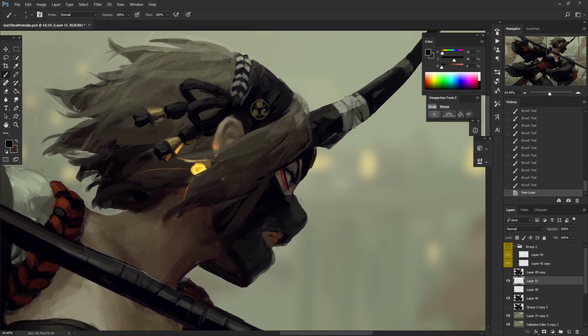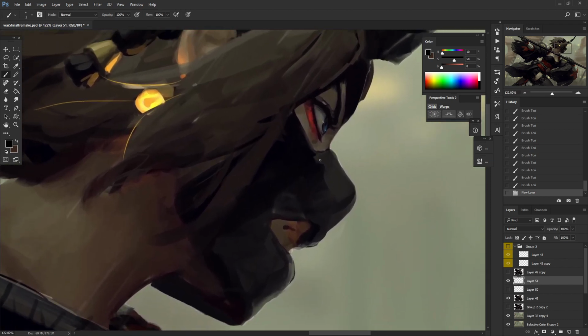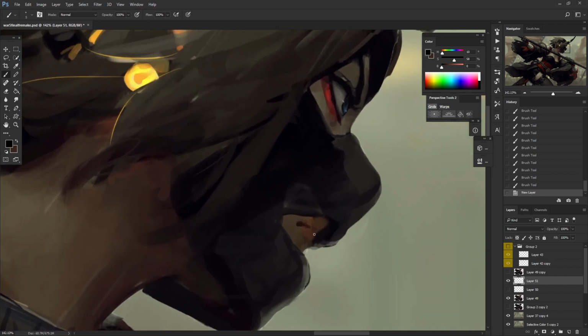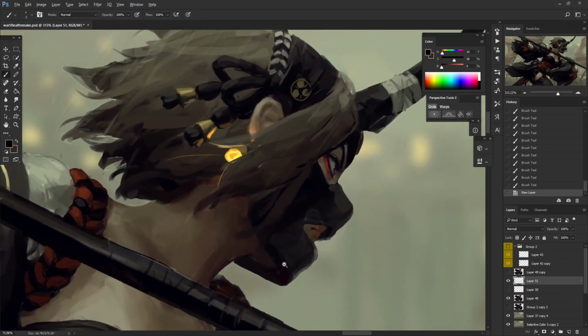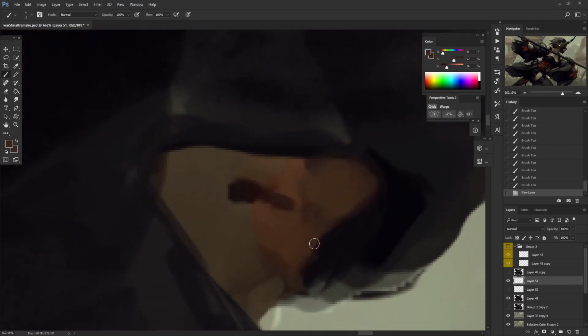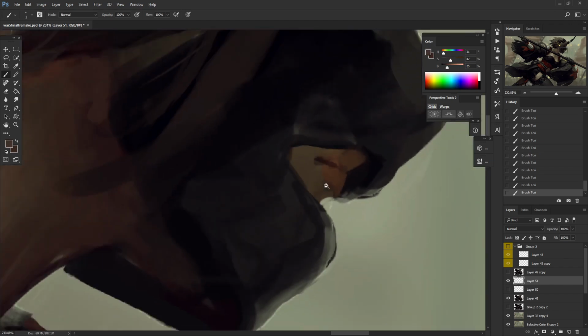what are some of the things here that are a little inconsistent with that? Firstly, I think the mask could be an issue. But before that, let's take a look at the lips, right? The character's lips are firstly a bit oddly shaped and really rough. So what we can do is start defining their shape. Or rather, for the context of this particular piece, what I need to do is start defining their shape a little bit, and cut out the silhouette a little more clearly.